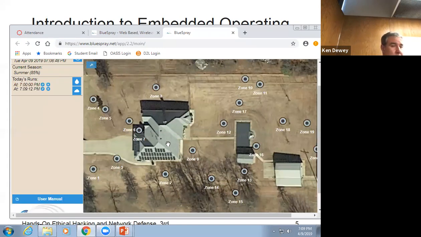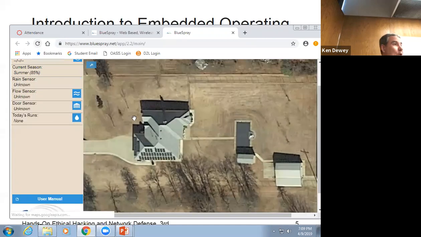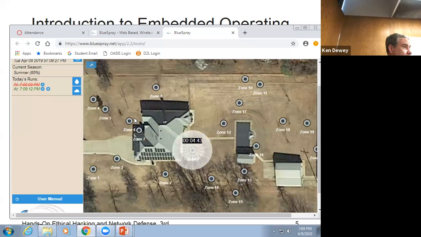Where's your dogs? They're in the house. Oh. But the dogs love the sprinklers. Can you track your dogs with that? No. Why are you guys laughing? No, that's one thing I will be getting soon, the little GPS chips, because dogs jump. But I mean, zone 9 has 4 sprinkler heads. It's an amazing system.